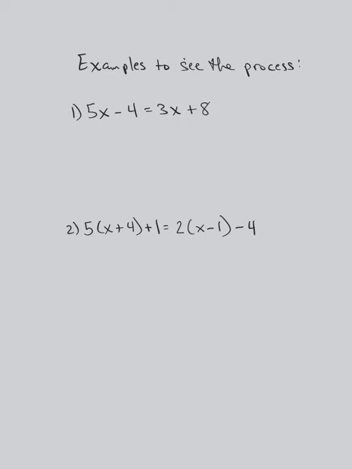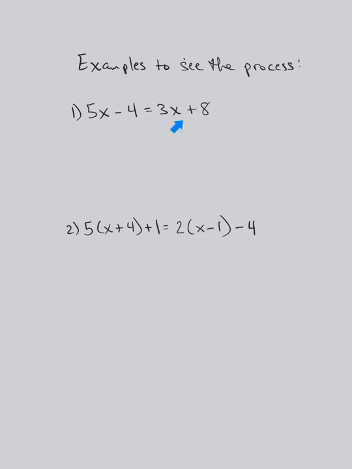All right, and so remember that the first thing you want to try to do is simplify each side. So you treat each side like it's its own algebra simplifying problem. And remember that simplifying means to clear parentheses and collect like terms. All right, so first we look at our left side. There's no parentheses, and notice these aren't like terms, and so I can't collect them. So the left side is simplified.